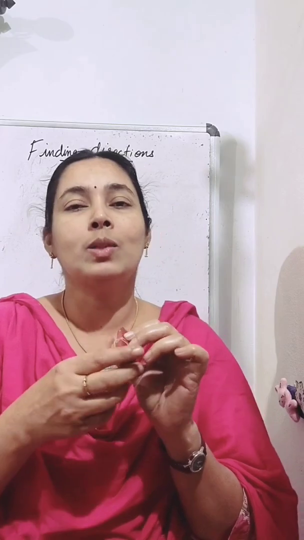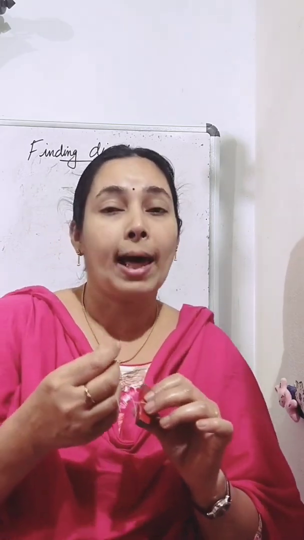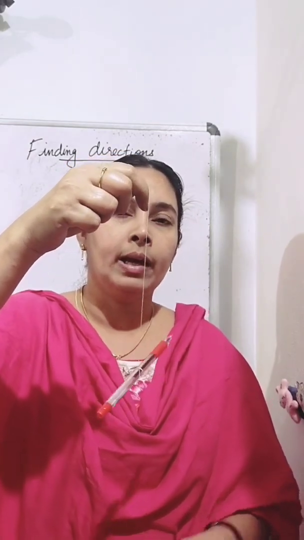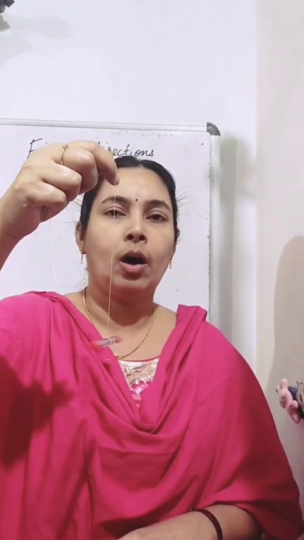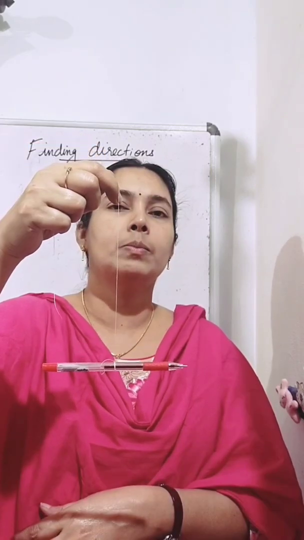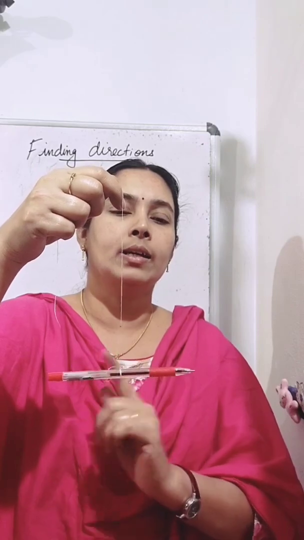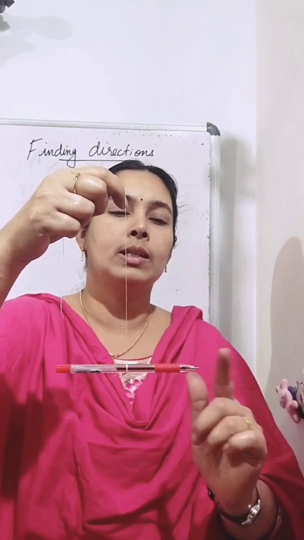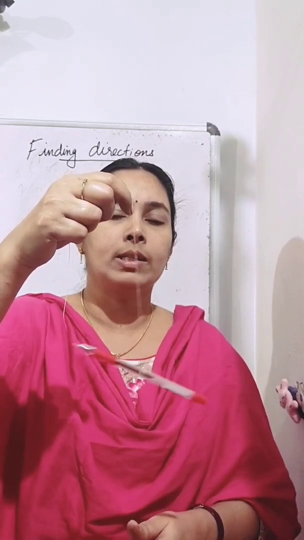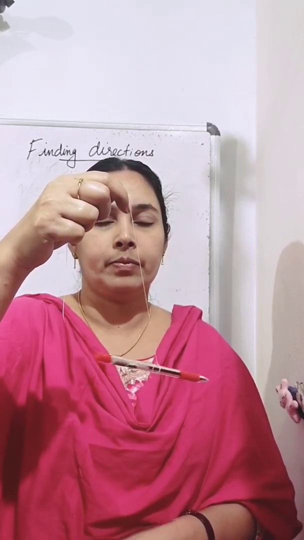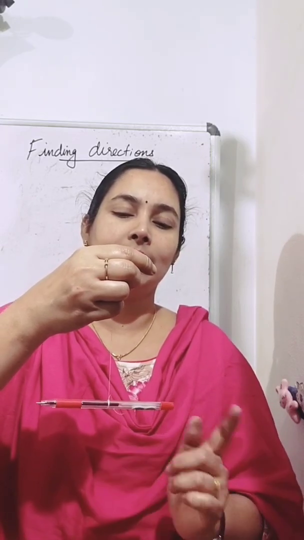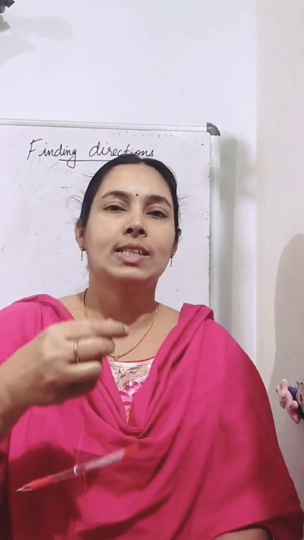Now we can do the same activity with a plastic pen. Here I tie one thread to a pen and I am rotating this. Now we can look how it comes to rest. Now this pen comes to rest in this direction, pointing towards this side. Now again I am rotating and we can look how it is coming to rest. This time you can see that this pen comes to rest in this direction, that is, it is pointing towards this side.